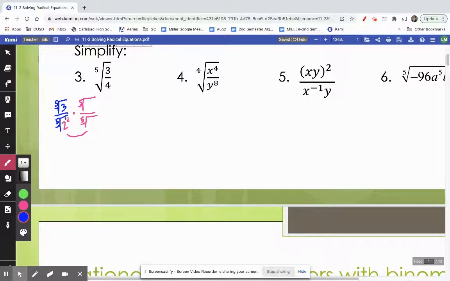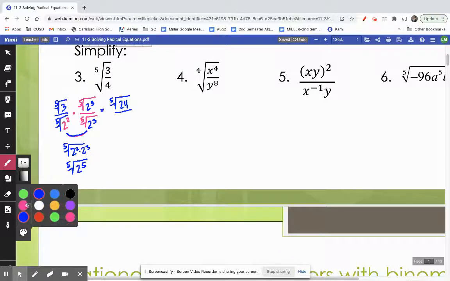So if we have 2 2's, when I multiply these 2 radicals together, I'm looking for 5 total. So I need 3 more 2's, so 2 to the 3rd. Okay. So on top, we have the 5th root. I'm just going to put these inside the same radical. We have 2 to the 3rd, which is 8, times 3, which is 24. And on the bottom here, again, when we multiply these two together, I'm just going to do the long process. We have 2 squared times 2 to the 3rd, which becomes the 5th root of, add those exponents, 2 to the 5th, okay? The 5th root of 2 to the 5th, those just go away, right?